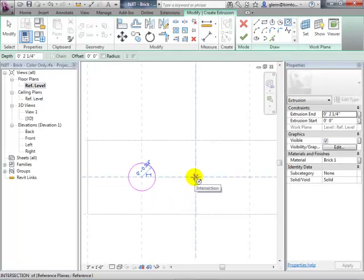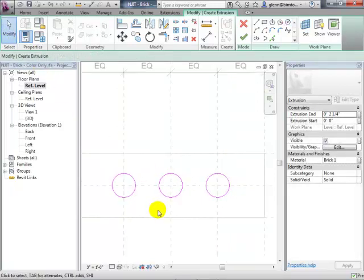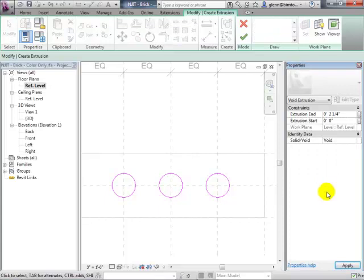I'll do the same thing next to it. I'll pull out and I'll make a hole. And I'll pull out and I'll make a hole. Okay, I can make three holes this way. Let me go through and say that whether it's a solid or void, I'm going to make it a void. Okay, that'll make it subtracted away.